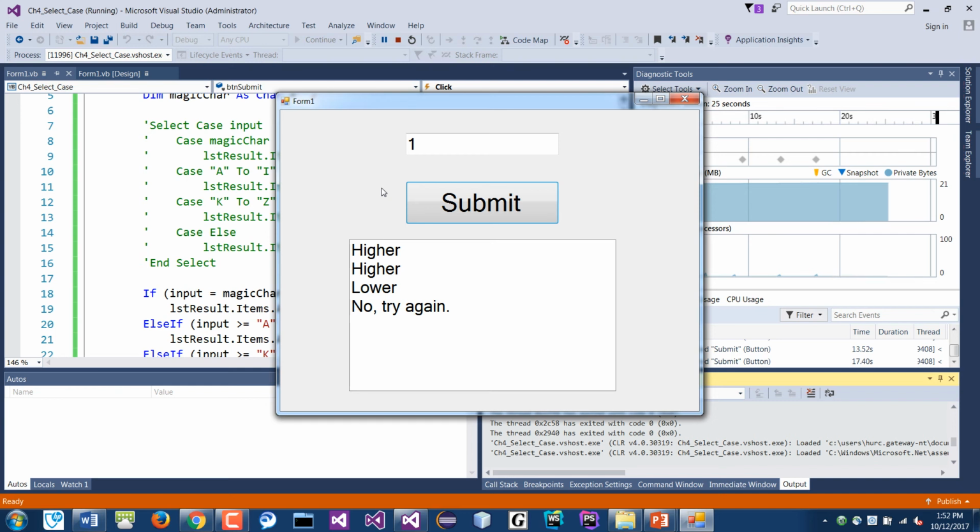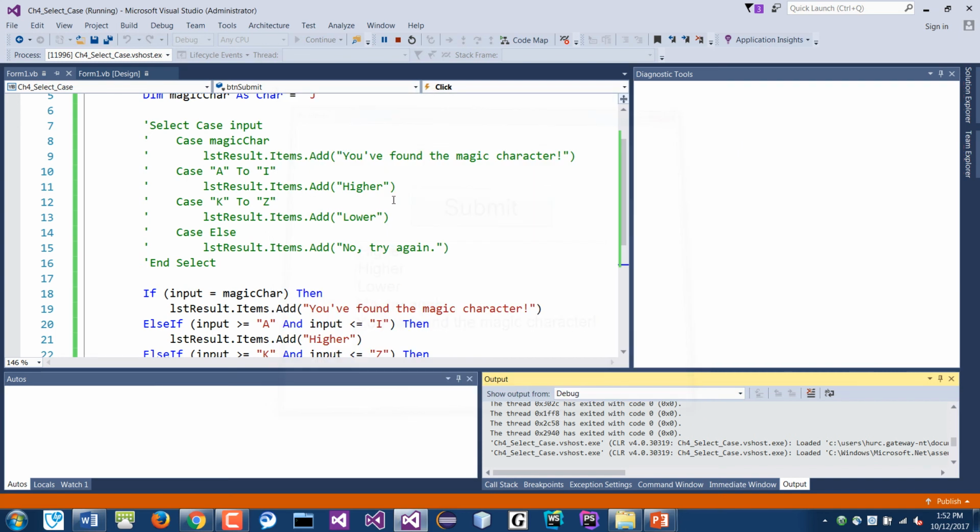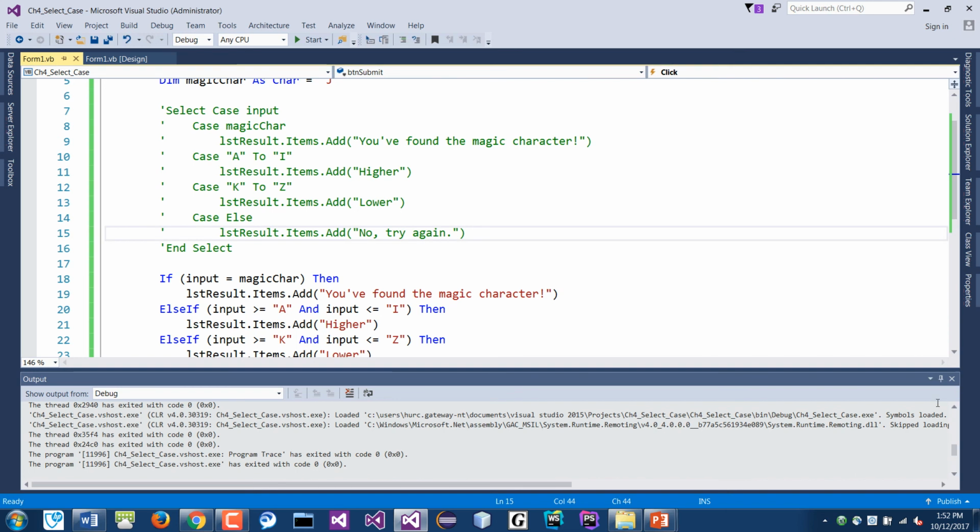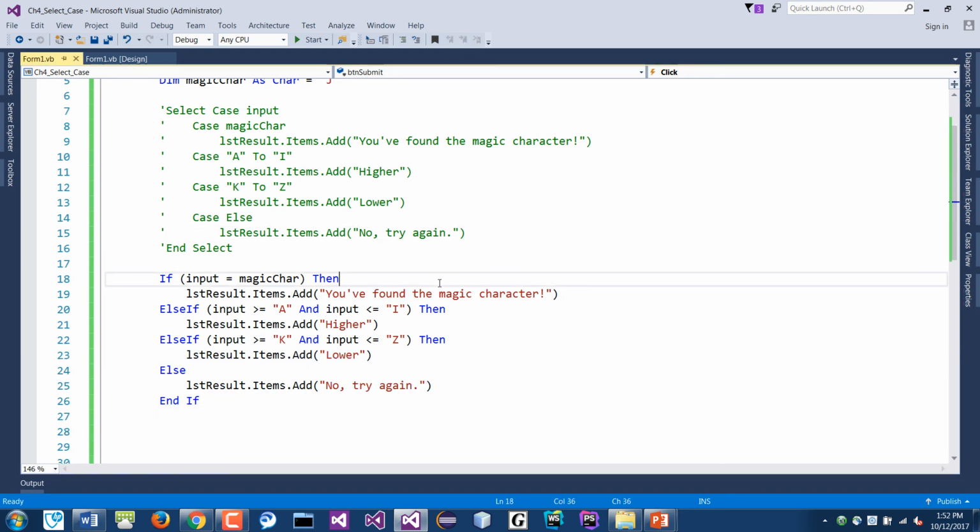If you put 1, it would say try again, right? Because it's not a character. But it will be treated as a character because the expected input will be converted to a character. So if you put J, then we got the correct number and correct character, so you found it. Okay? Any questions on how this is done?